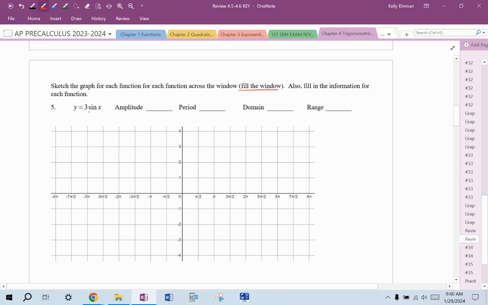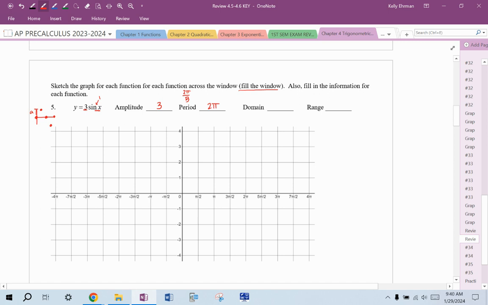So starting with the sine graph, this has an amplitude of 3 because of the number out in front. Period of 2 pi, because the formula is 2 pi divided by b, and there's a b equals 1 in front of x. Domain and range I do after I graph. And I also like to just remind myself what a positive sine curve should look like. So it's midline, above midline, midline, below midline. How far above midline is the amplitude, this distance?